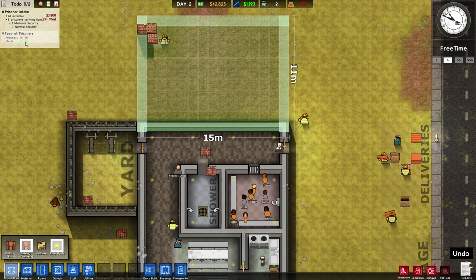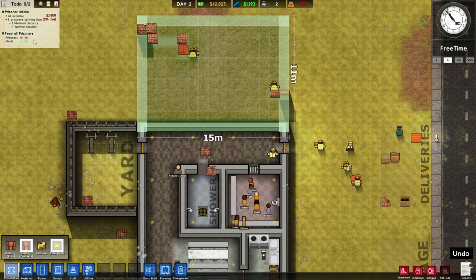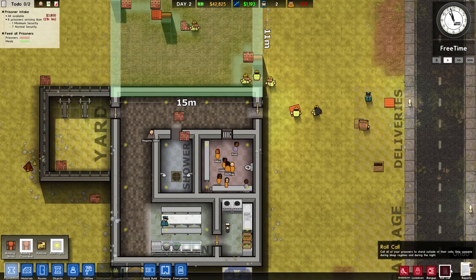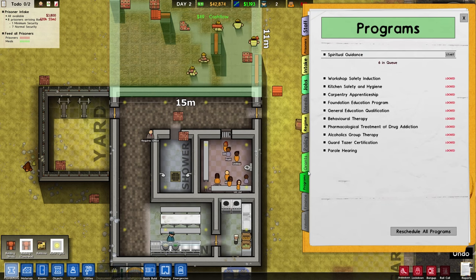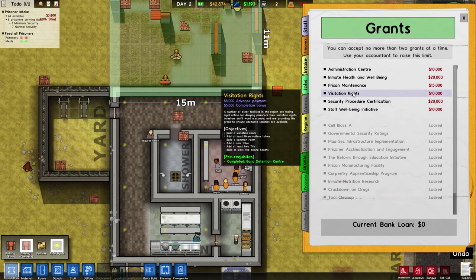Looks like prisoners equal meals. That's always a good thing. So let's hope that continues to be the case. Oh, let's get a grant, right. Because we need money. So reports, right? Grants is what we want here. Programs. Ooh, programs. Grants, okay. Staff well-being, we decided we'd do later. Visitation rights.